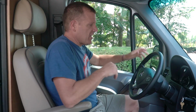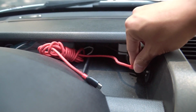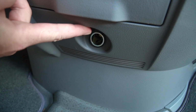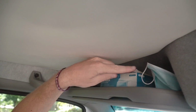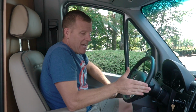Great captain's chairs. I love them. They're pretty comfortable. We've got our GoPro camera mount here, USB connections right here, two 12-volt DC adapters, one right there and one down under here, and we can plug our laptop in. Holliff can do some work while I'm driving, which I'm usually doing. Stick shift on the fly. Lots of storage space up here as well. It's pandemic time, so we're keeping a box of masks here. So that's the cockpit. That's what we have here.